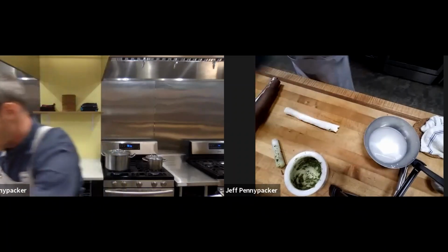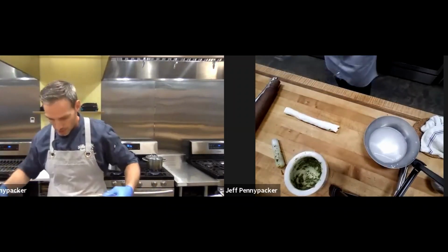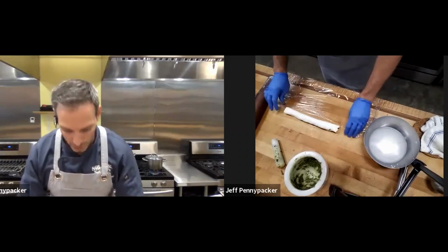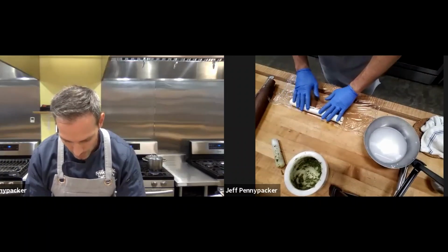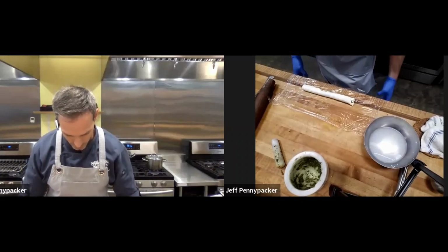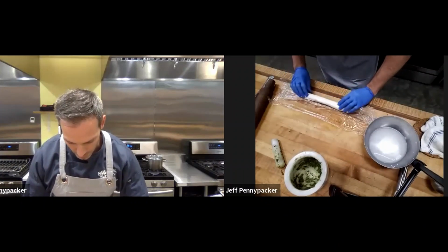Okay. And now I'm gonna grab a piece of plastic wrap. Put plastic wrap right here. Really close to it. And then roll it back onto the plastic wrap. Are y'all with me? Roll it back into plastic wrap. And then you're just gonna fold it over and roll it.